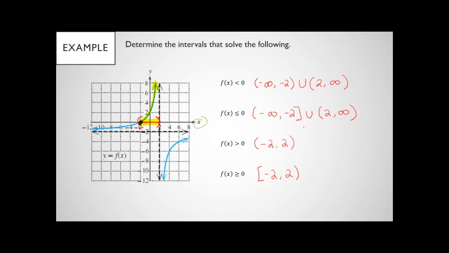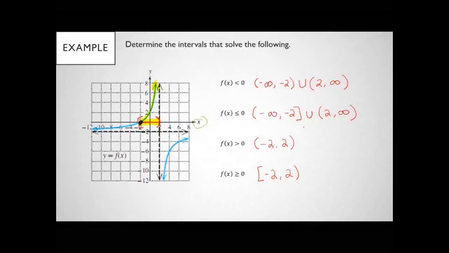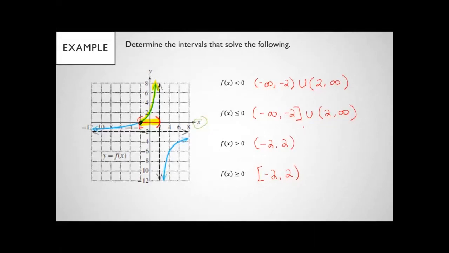Okay. So if you watch the polynomial one, you'll see that this was very similar. The difference here is that we're not just worrying about zeros. With the polynomials, we had to worry about zeros, but here we have to also worry about asymptotes as well. And the key is that asymptotes are always going to be parentheses because we can't include those points. And when we do our sign chart, we're going to use dashed lines at the asymptotes like you do on a graph.